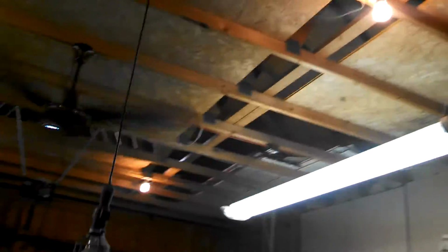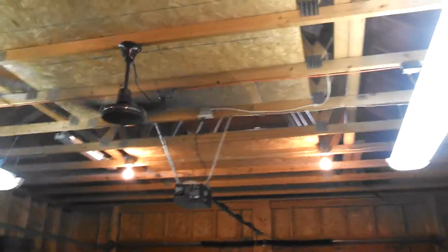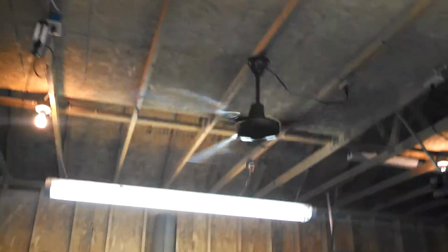Thought about taking down this trouble light. I don't think anybody uses it, but it works. And it's not in the way, so why not leave it? And if somebody does want to use it, it's there.